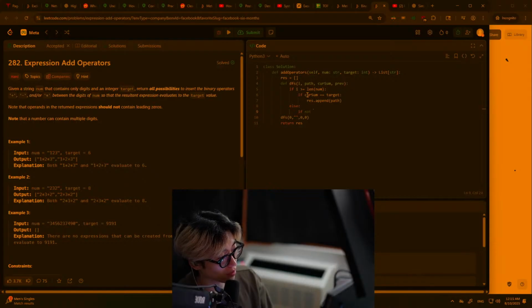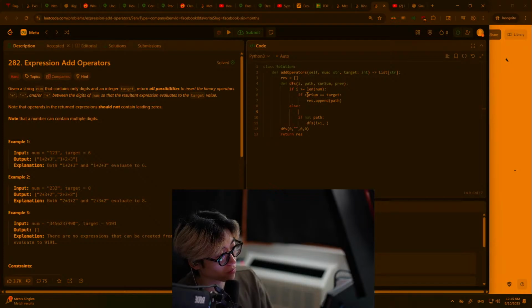If not path, we don't have anything, so we just need to initialize our DFS with dfs of i plus 1. And actually, we're going to need to process what our current number is.